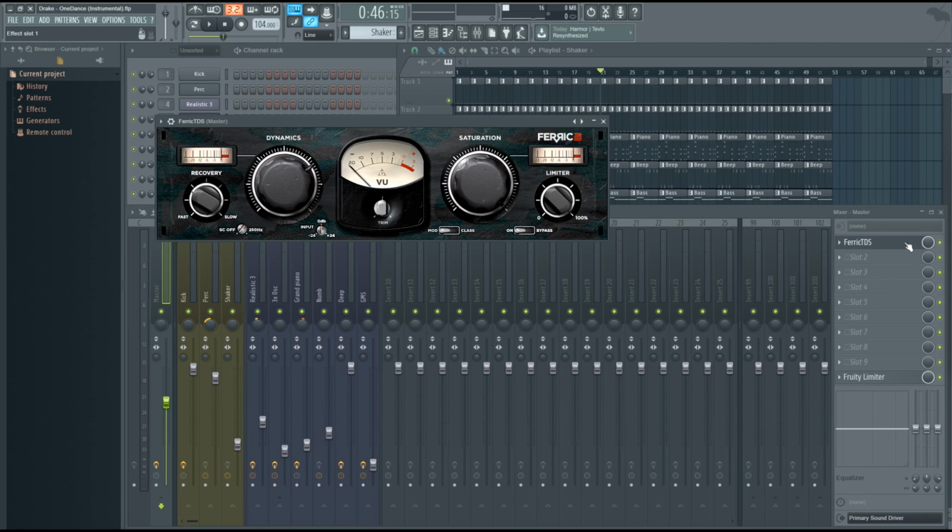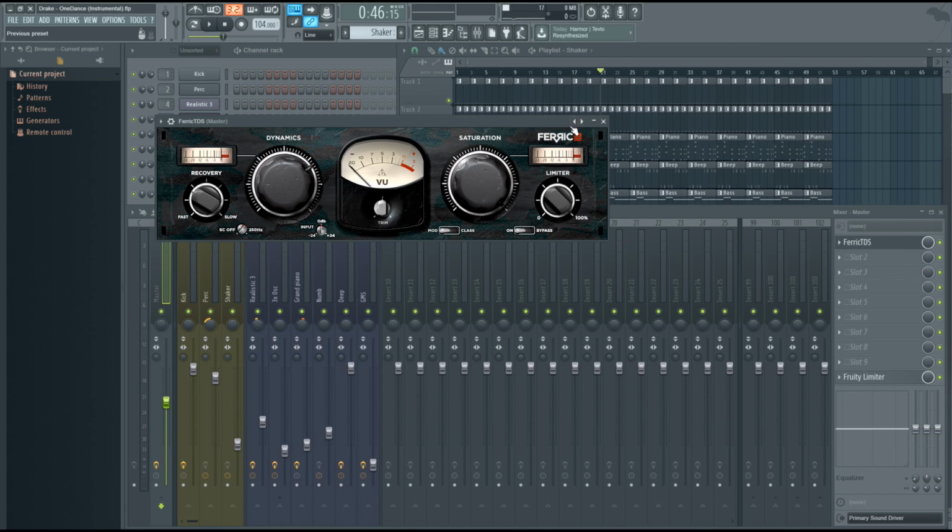But I believe that in the original version of the song, it was actually recorded to tape, because if you listen to it, right in the beginning, you can hear a small amount of tape hiss. Usually when you're recording to tape, that tape hiss only occurs when you're not hitting the tape machine hot enough. But I believe they added it just to add a little bit of saturation and make the sound a little bit smoother. Because we don't have a $100,000 tape machine, this is the closest that we're going to get.